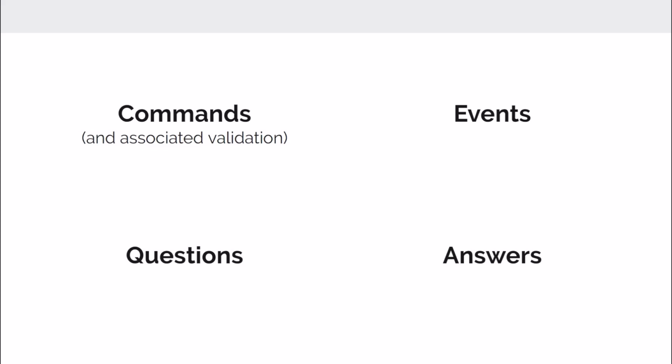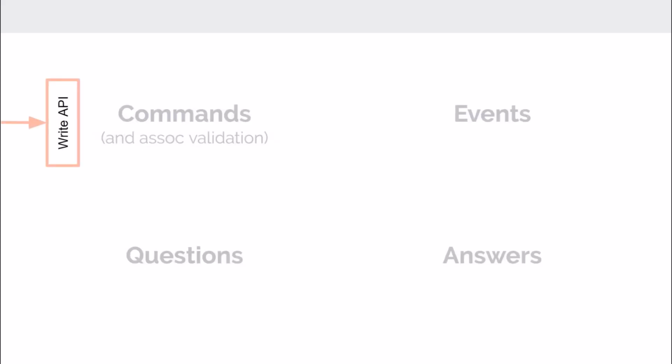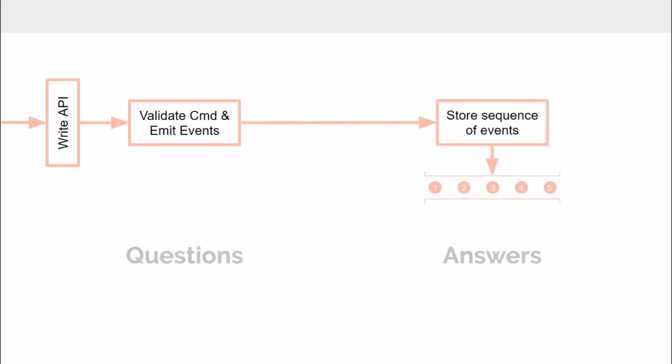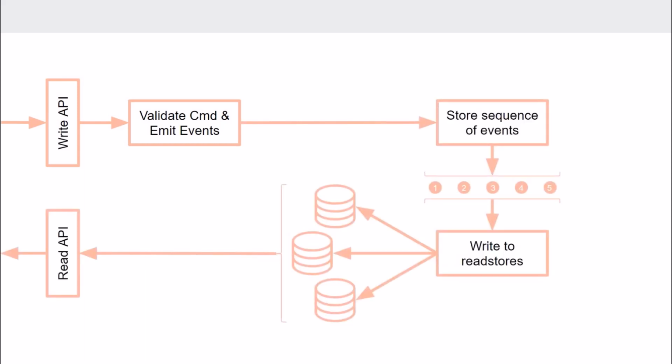If you've watched the talk that I did on structured event storming, this might seem familiar. These are the main components of domain-driven design for events that we have uncovered: the commands and their associated validation, events, questions, and answers. In that talk, I covered a simple method for using these to validate an understanding of domain flow with the customer, business, design, and dev teams. And we saw how we can translate these directly into event-sourced implementation, each part matching one-to-one to the final design.